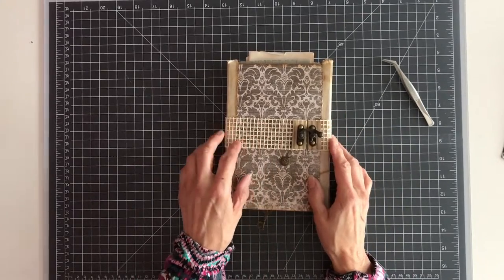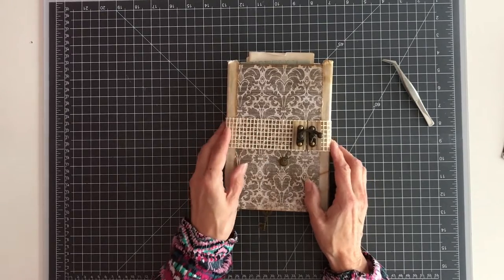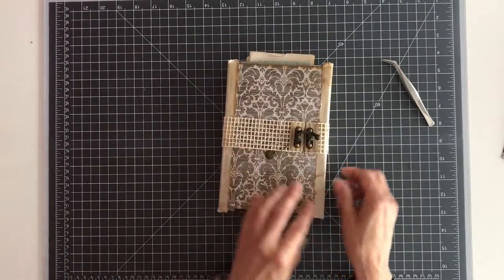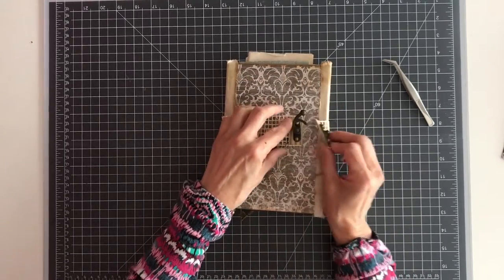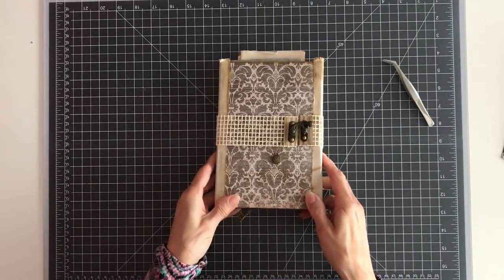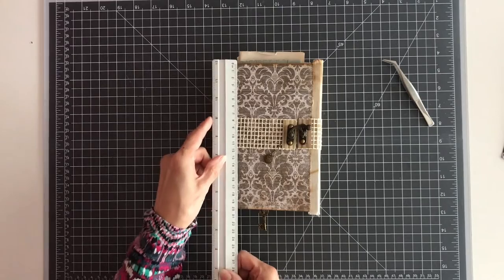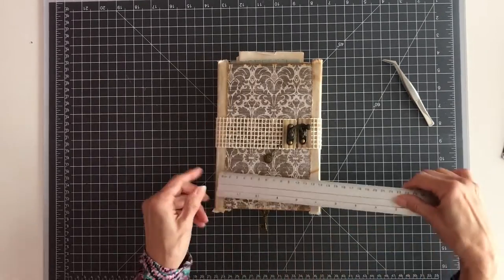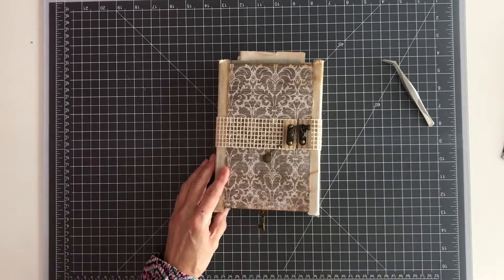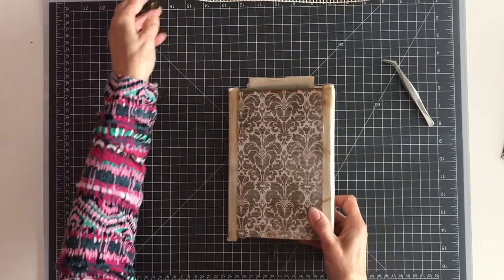I made this as a closure — you put it under a mat so it doesn't get slippery. I had a piece left over and thought it would be nice to put on here as a closure. This is Tim Holtz also — it hooks in here as a closure — and a little charm with a clock. The book itself is not very big, A5 size: 20 and a half centimeters by 14, or in inches 8 by 5 and a half. It's an easy booklet to take on holiday when you want to journal on the road.